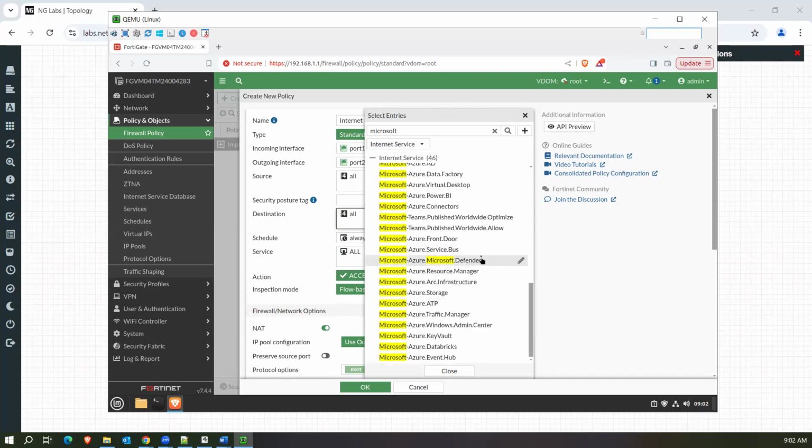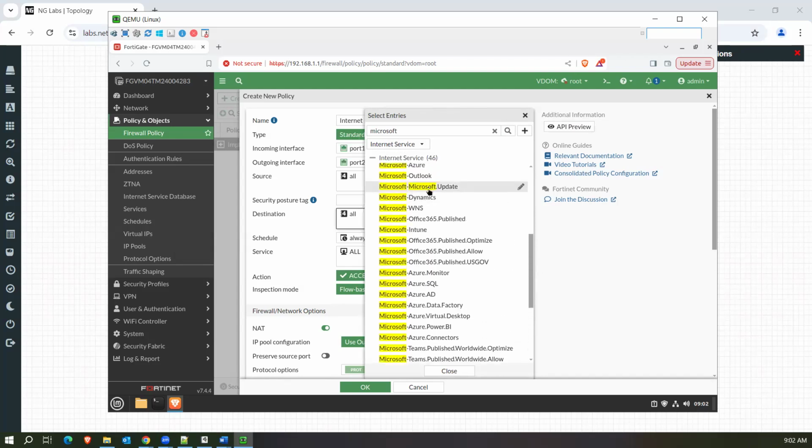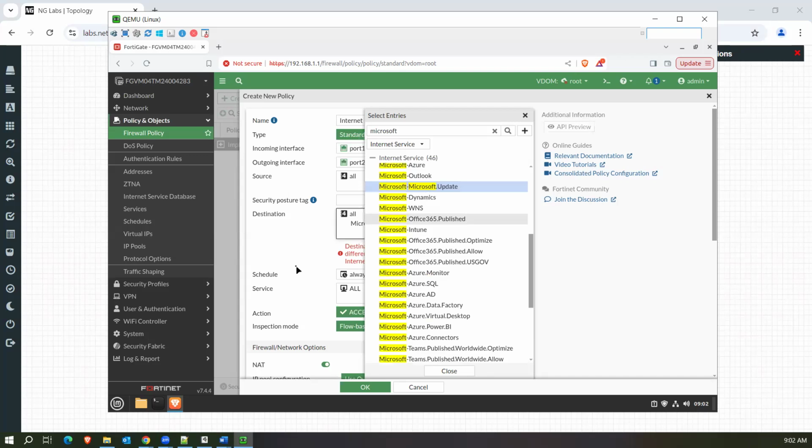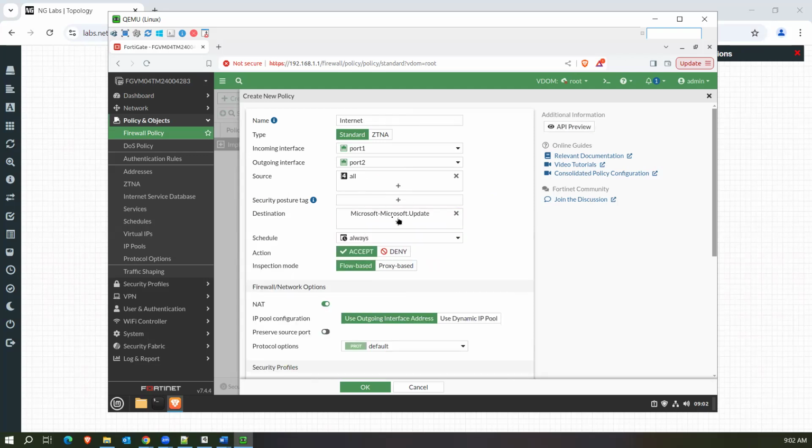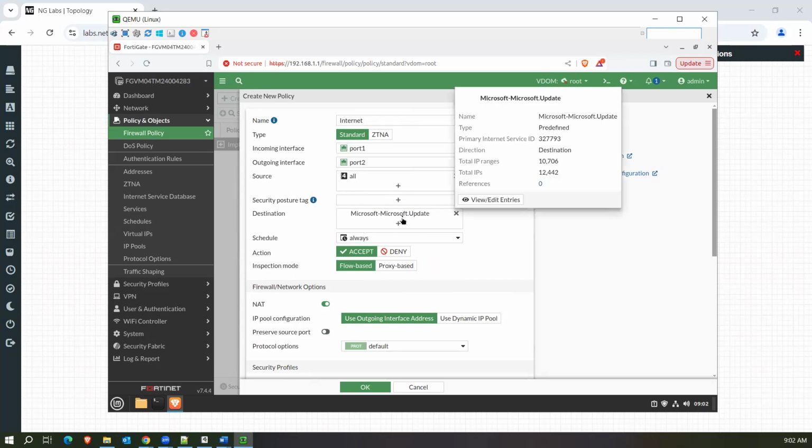For example, Microsoft updates. Let's say you need to configure a policy which is going to take care of your Microsoft updates. Okay, destination all should be removed, which is going to allow your Microsoft updates.